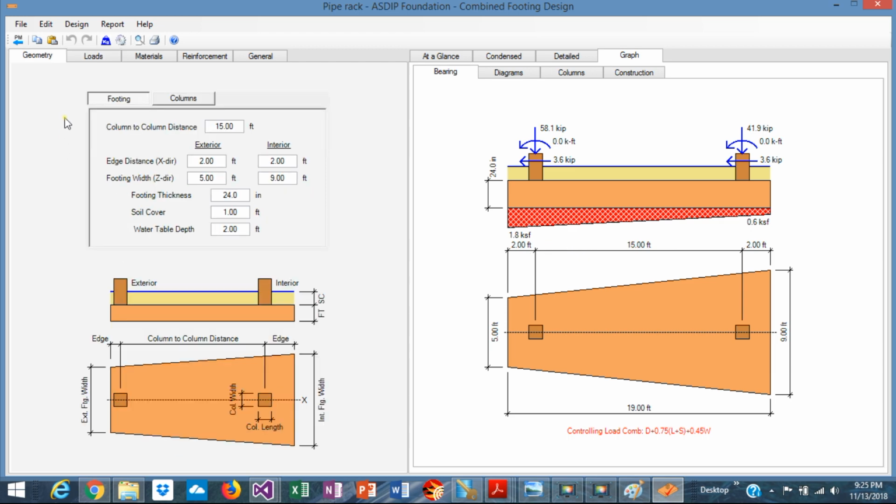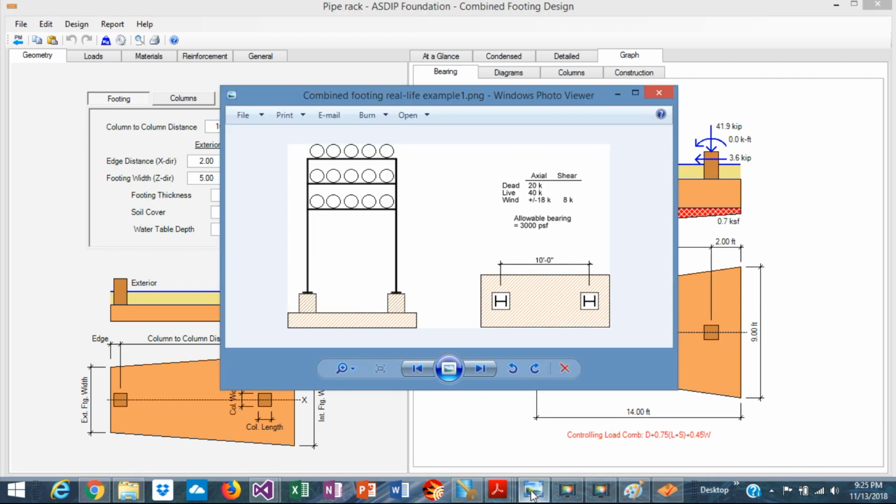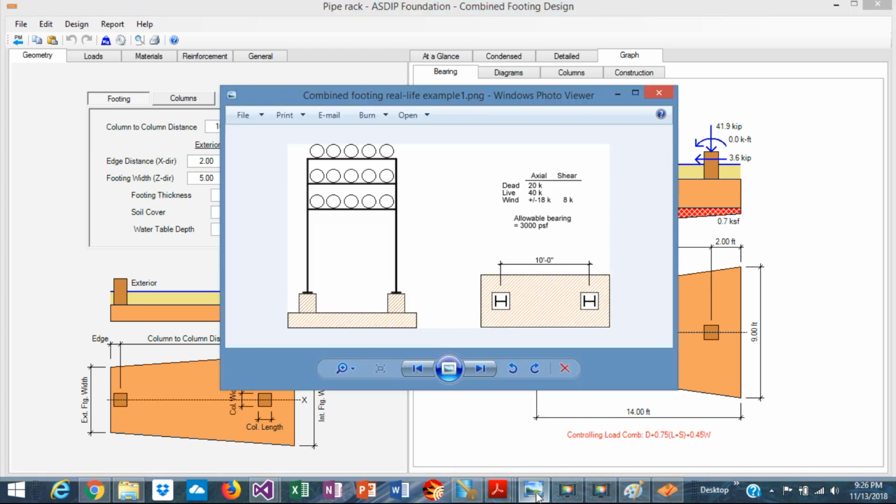Let's move to the geometry tab where we can enter the dimensions of the footing. We know that the distance between columns is 10 feet. It's also information given in the example. In this case, since the footing is going to be subject to wind, the wind is reversible, it can be on either side.